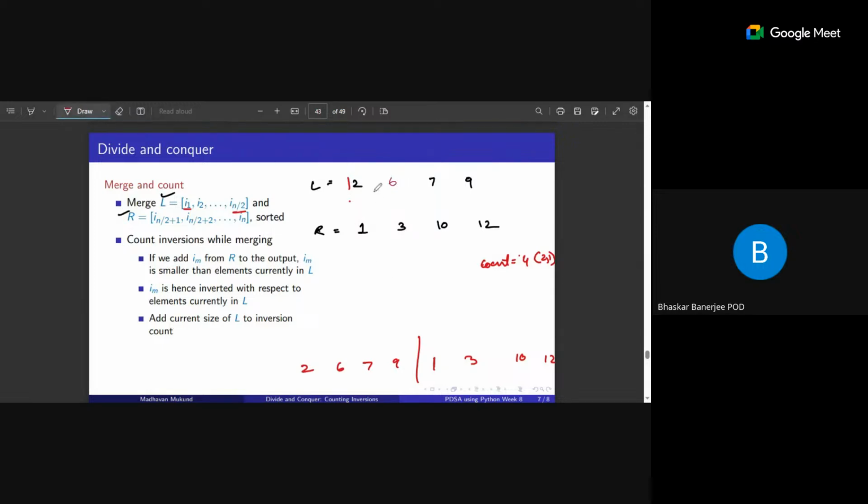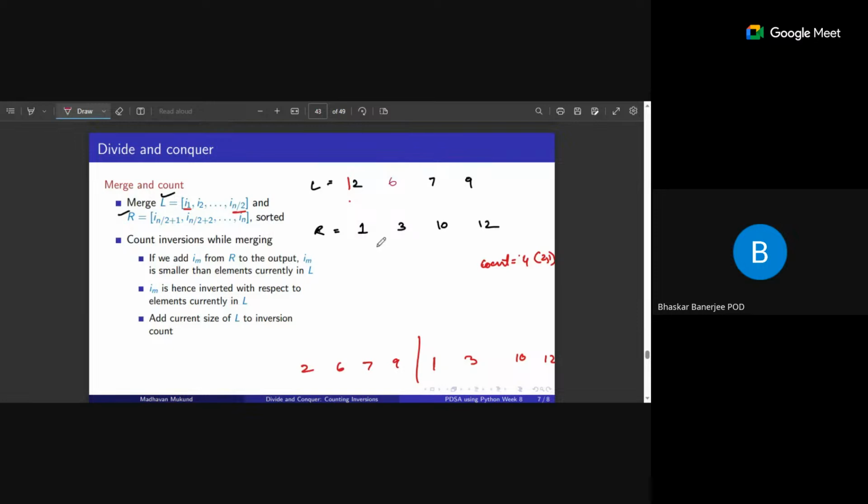Right? So since 2 is a smaller number, 2 would be taken first. That means it's not an inversion, right? Because the element on the left subarray is smaller. That's how it should be actually. So since the element on the left subarray is smaller, I can say it's not an inversion. Okay, so that is actually true. So no inversion is there, it's okay. So I take 2 and place it.